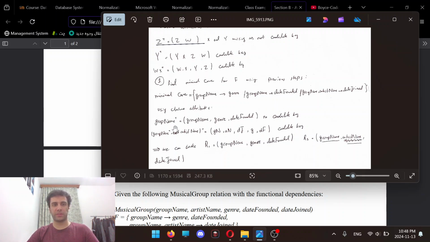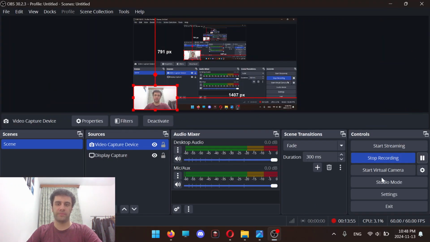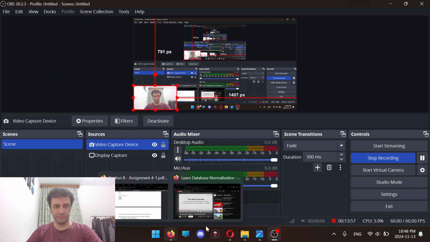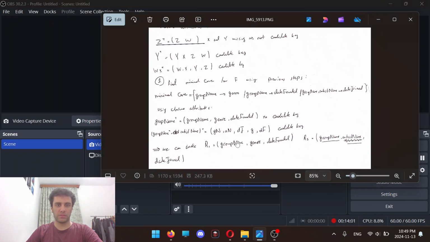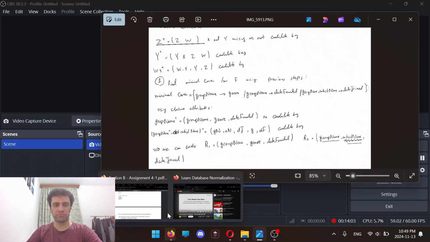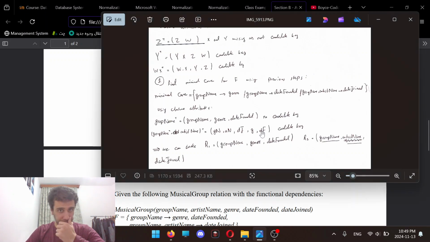Then we can use the closure of attributes to see which ones are our candidate keys. So yeah.